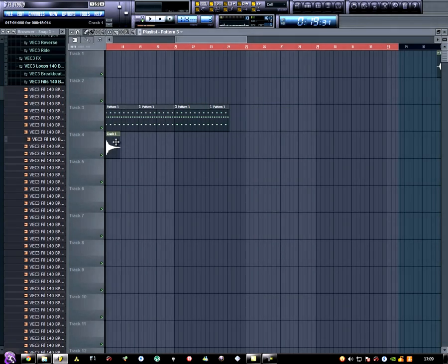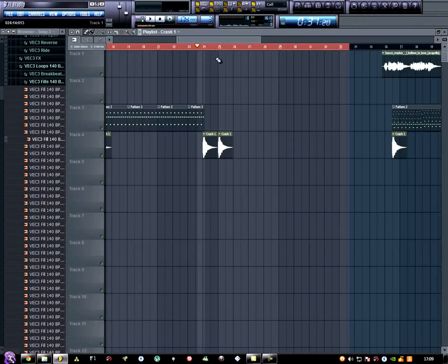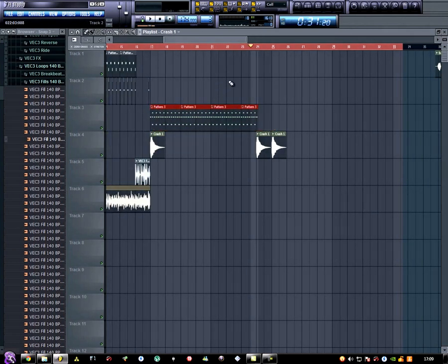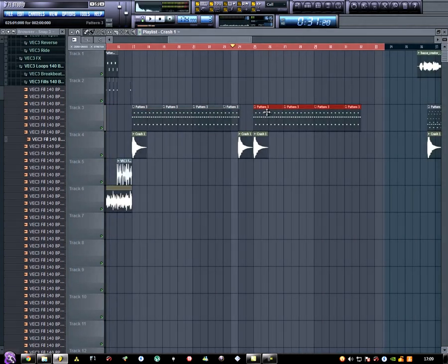Some people just add a crash, so that when you're mixing around you can flick it over for complete silence. It's basically the same as how you'd use any Windows computer. Control C, V, A. Control A, select all, C, copy, V, paste. So that does save a lot of time.